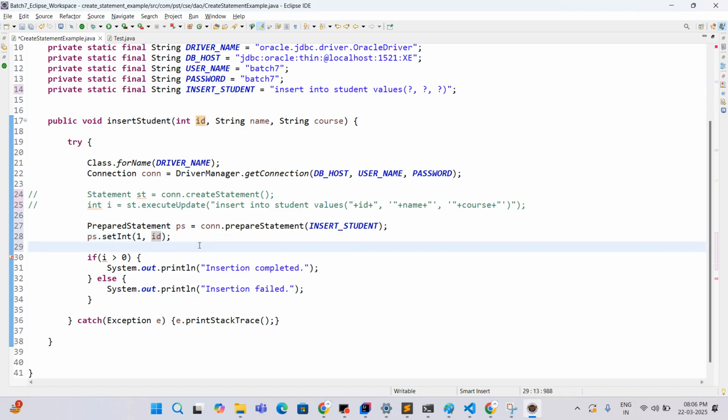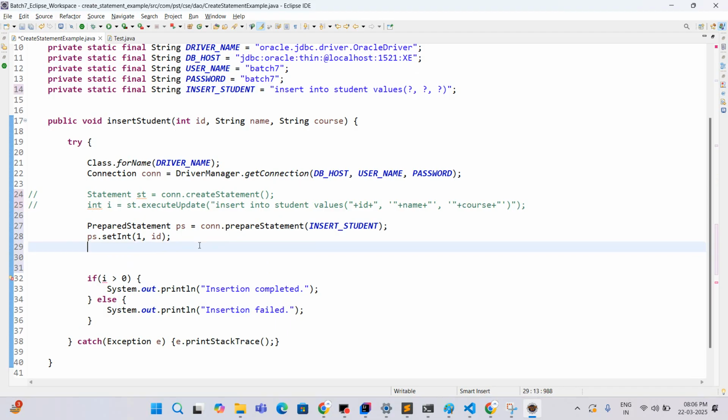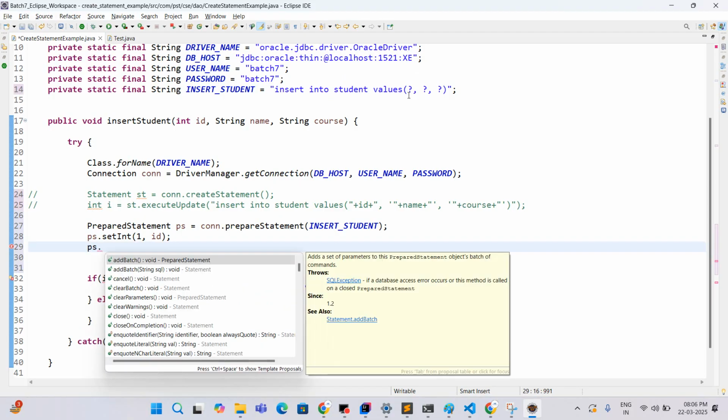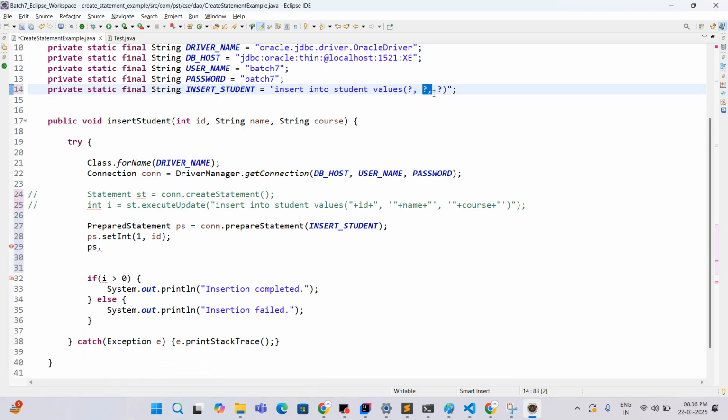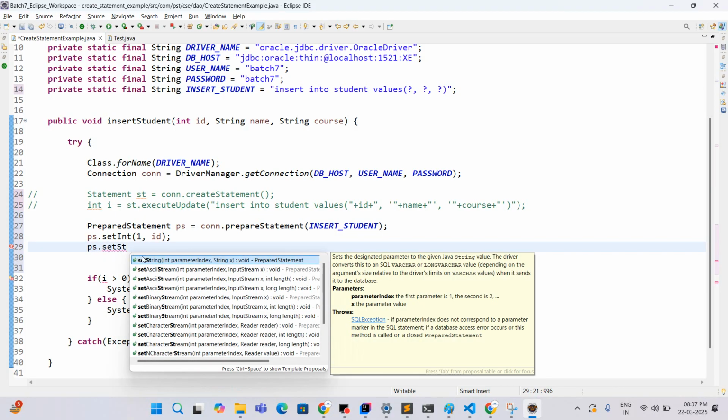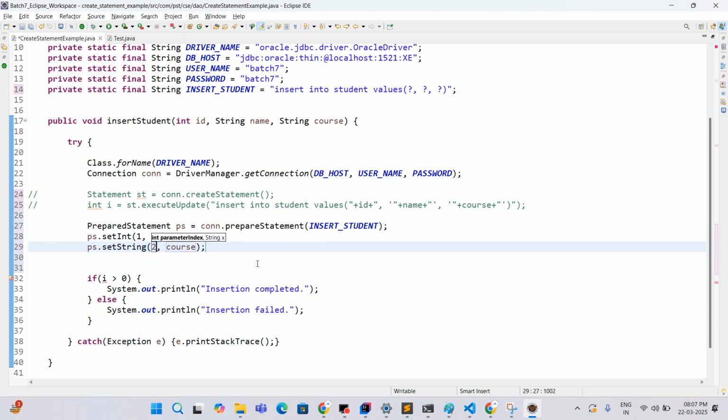Same way, the second one. ps dot, let's say the second one. What is the second one? The second question mark in the table, the second column. What is the second column? Student name. Which type? Student name is of type string, so which method do I need to use? setString. So the second question mark, and here I pass the name variable.